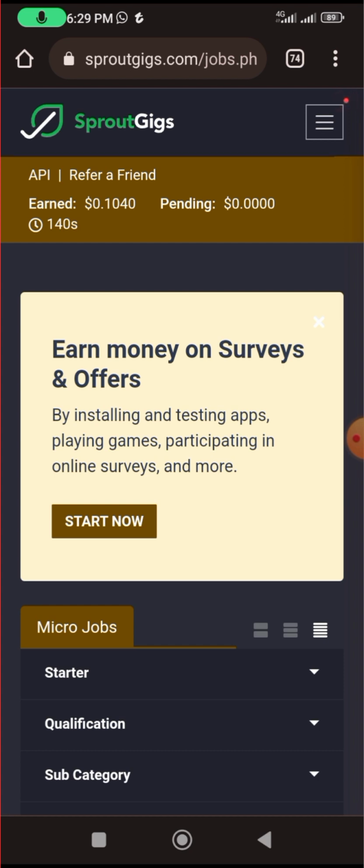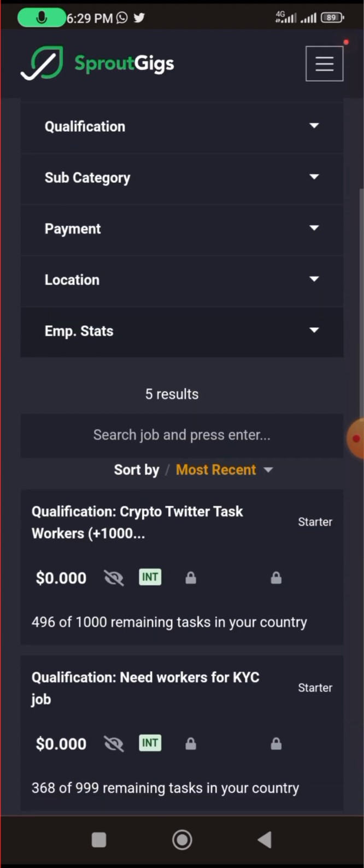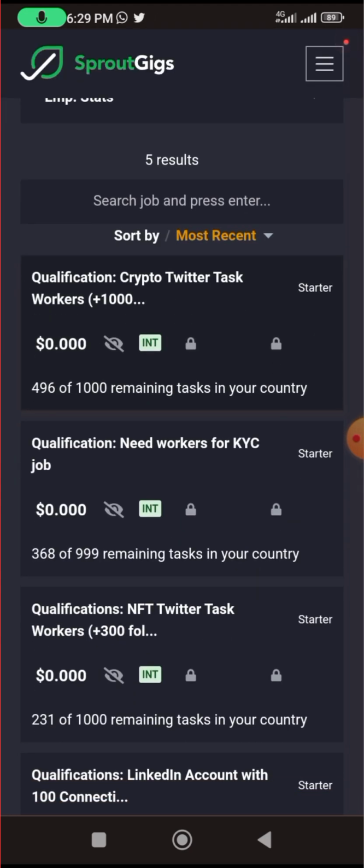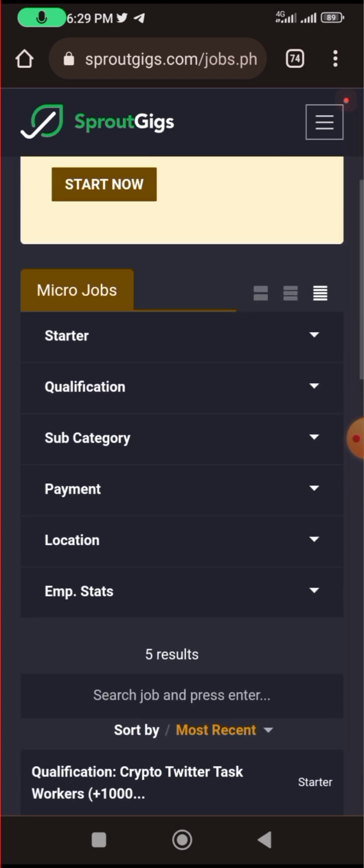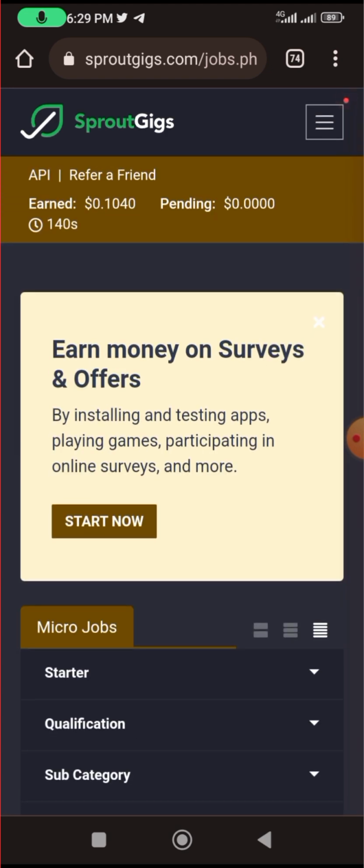So this time interval must be zero before you can withdraw from Sproutgig. That's why you have to do this kind of job. This qualification is not going to pay you anything, but you will get your time interval reduced, and that's the main important thing you get from this kind of job.